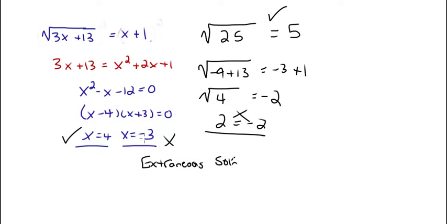So while this negative 3 solves this equation right here, it doesn't actually solve this one up here because we squared. So when we squared both sides, we changed it up a little bit. Although numerically we didn't change the equation because we did the same thing to both sides, we can't take that negative value right there. Not because it's negative, but just because that one doesn't solve the original, okay? So that's an extraneous solution.